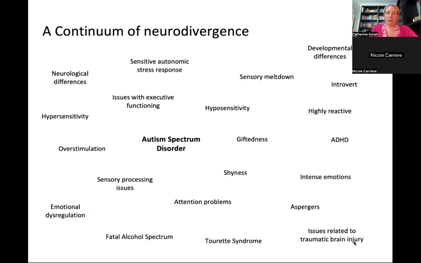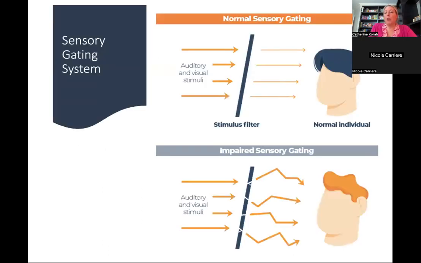And so it's not just individuals that are born with differences. It could happen, for example, with the fetal alcohol spectrum, where it's something that happened during the development of the child within the pregnancy, and of course, if there was some sort of accident. And so one of the parts that I wanted to focus on, just to show you the diversity between a neurotypical and a neurodivergent individual, is how the sensory gating system works.